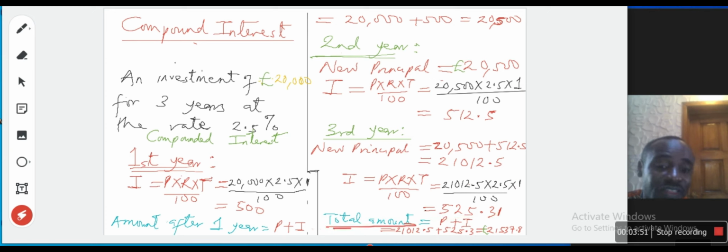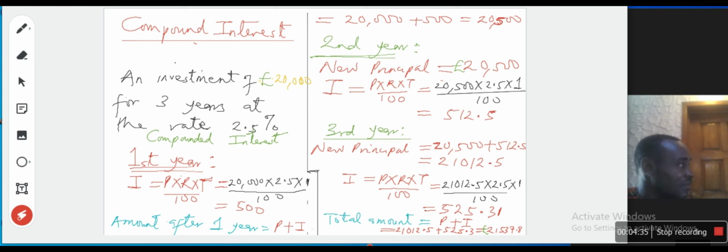So at the end of the 3 years of investment, how much will you now collect? That's the thing you must be careful about. It is the principal you put in on that third year, the most current principal, plus the new interest. In fact, if we were going to do the fourth year, this is the principal we would use.